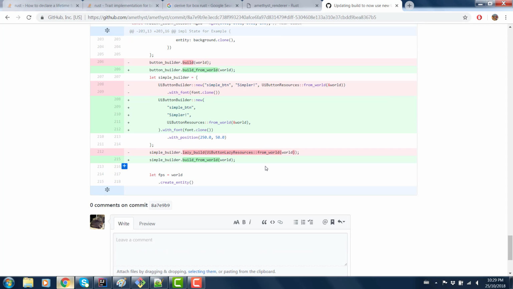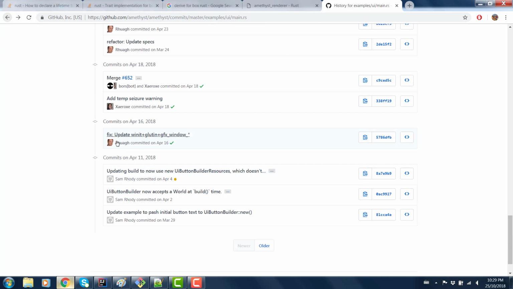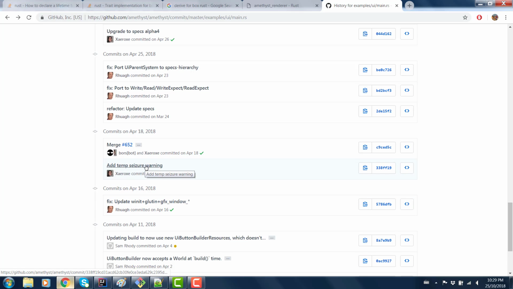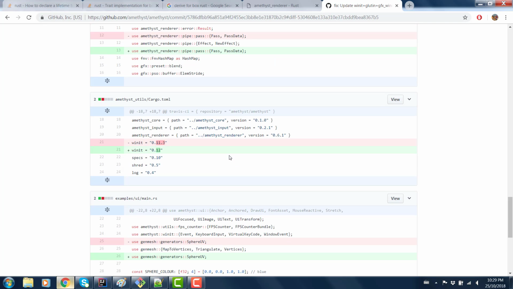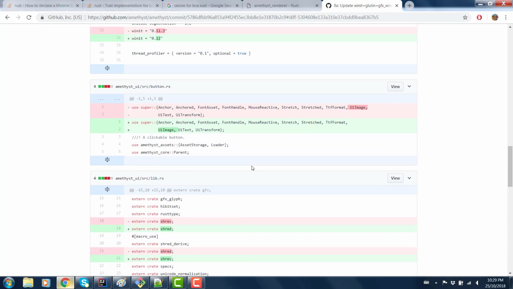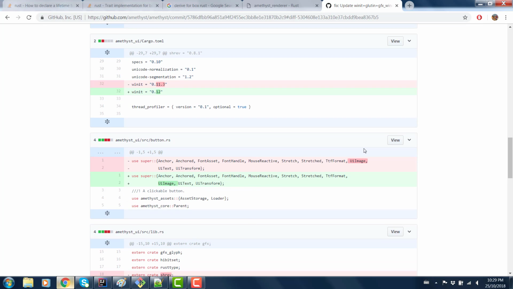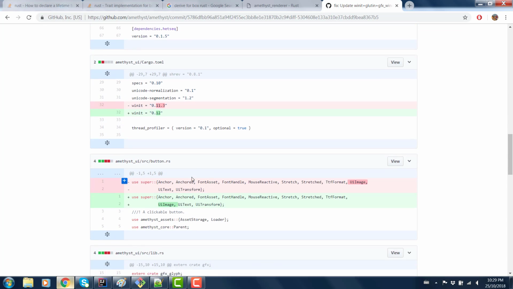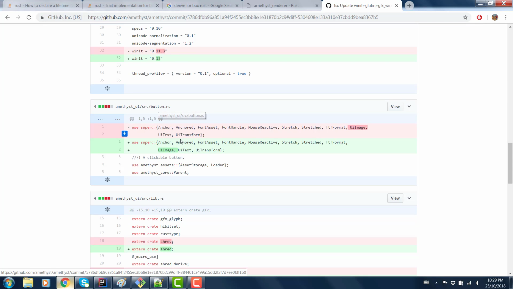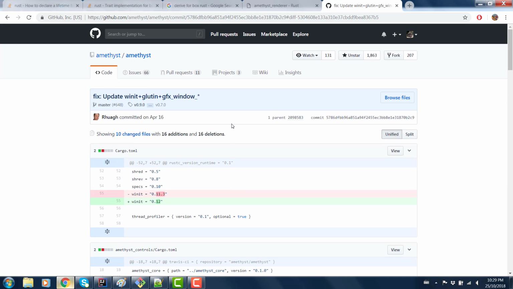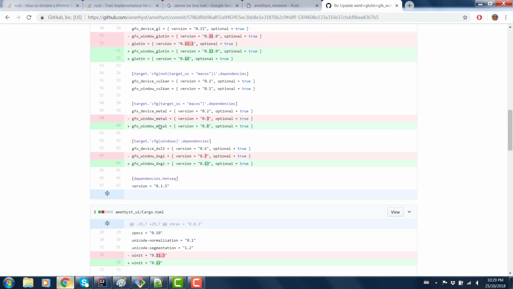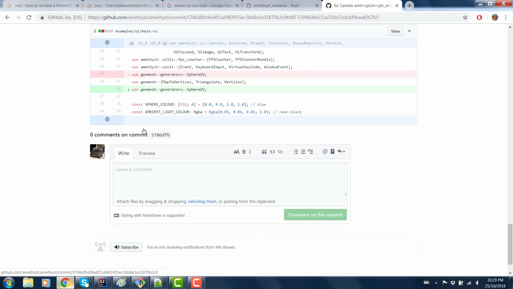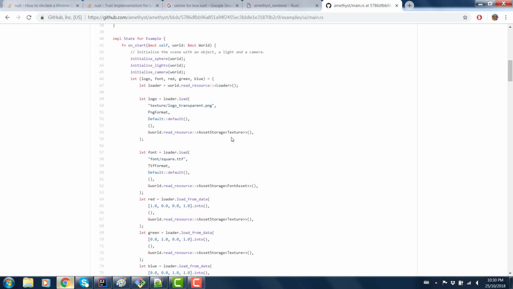This one was still a button, right? Yeah, that was a UI button builder. When did they stop making it a button? Was it here? Or was it here? I think it was here. Although, wait, I'm confused. Oh, there's a button.rs here. Oh, that's because those are the main Amethyst changes. What? 10 files. Oh. Including this one. I see. But this one was not a sphere yet?